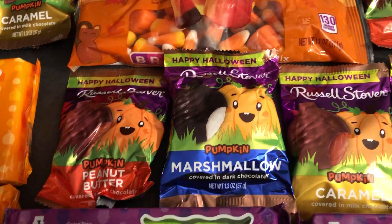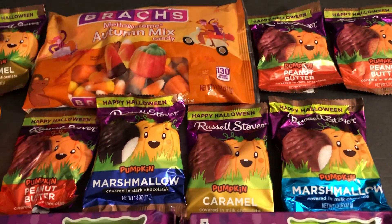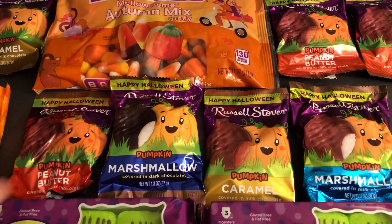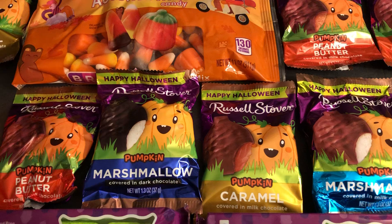And then we've got several types of Russell Stover. I don't know why, years ago they used to come out with a nice orange cream, and that was the one they made. And then they discontinued it and make these flavors that they make for the Christmas one. I wish they'd keep the orange cream.